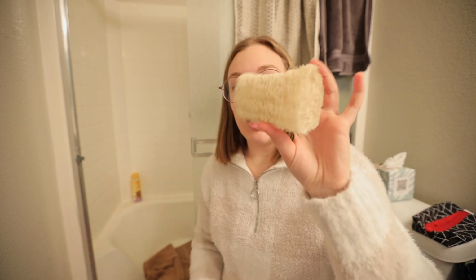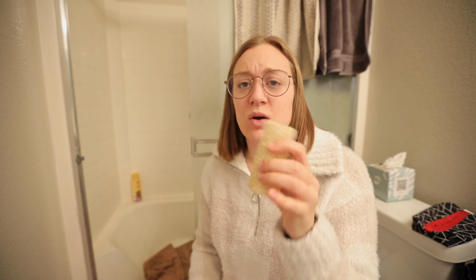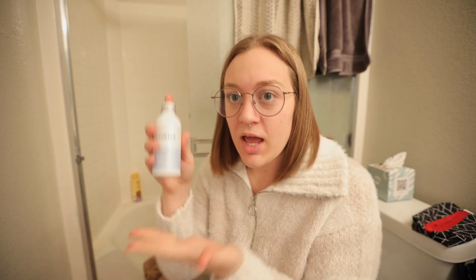Okay, we have another swap from Plain. This is their face wash. Really, really like it. I don't need to talk about them more. You get the idea. I got Dan some loofahs for Christmas. He's been asking for these for a long time, and they are so nice. This is a natural loofah. It's like an actual plant, so this can be composted at the end of its life, which is really cool. This is such a cool swap.